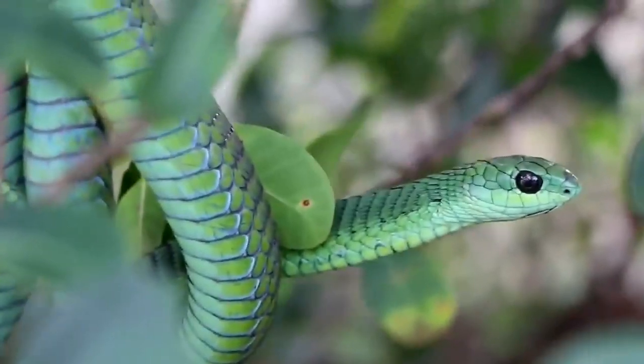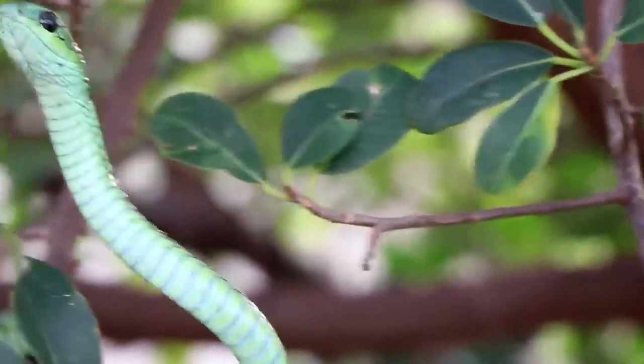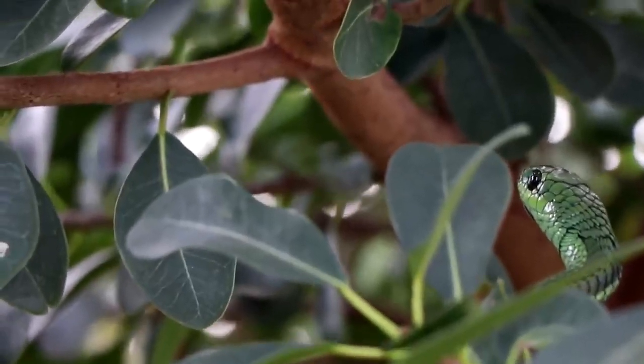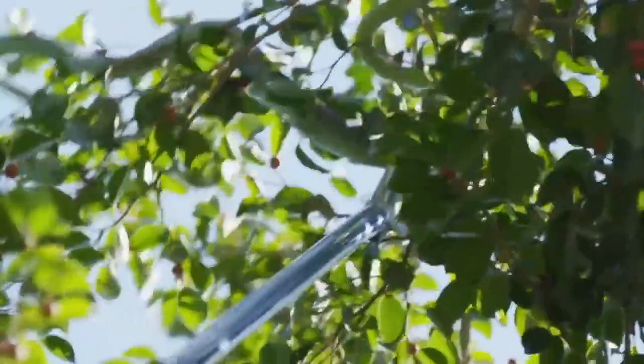If it comes across anything it can't swallow, it'll be out of there so fast the thing it couldn't swallow probably wouldn't have even noticed it was there. It's also basically the cat of the snake world, often moving into the enclosed nests of nearby birds so it can curl up and hibernate in peace during the winter months.